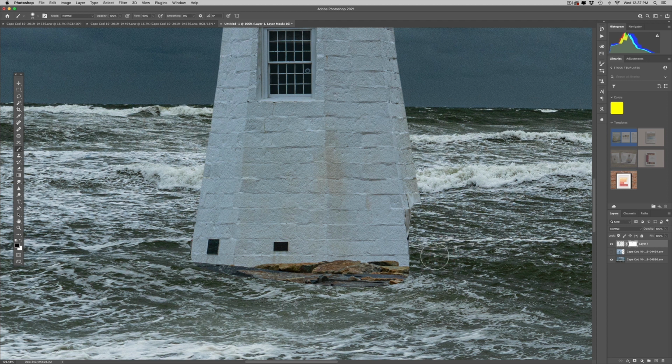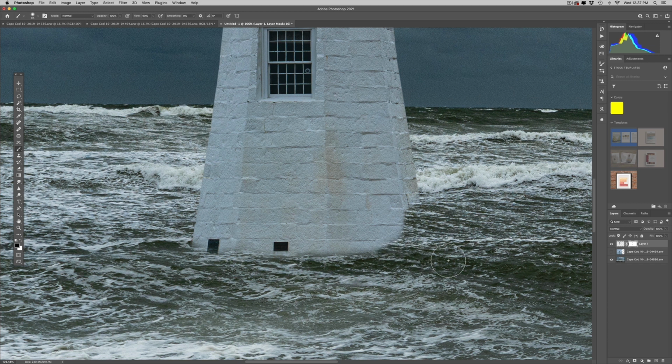And a little bit smaller, and we're going to start letting, you know what? I need less. I need the hardness at 0. I want to have a little bit of a feather in here. Yeah, because we want the water a little bit transparent as it bounces up against the side of the lighthouse. Same thing over here, maybe a little less here. Maybe we'll make it a little bit harder on this edge as the water comes around.